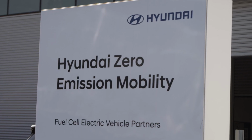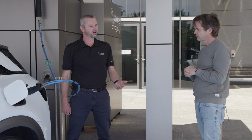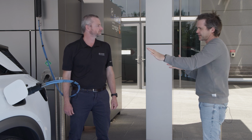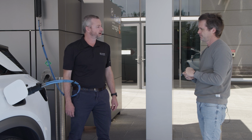And are they in Sydney? No, they're scattered. One in Brisbane, one in Western Australia, another one going into Melbourne, and we've got stations actually getting upgraded here and some other places. How many of these are in the country now in use? With our cars, I think there's about 26 at the moment in the country.